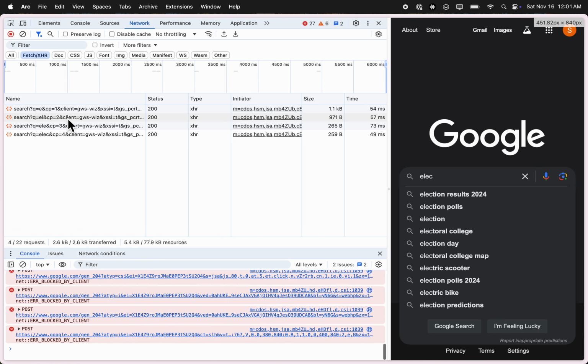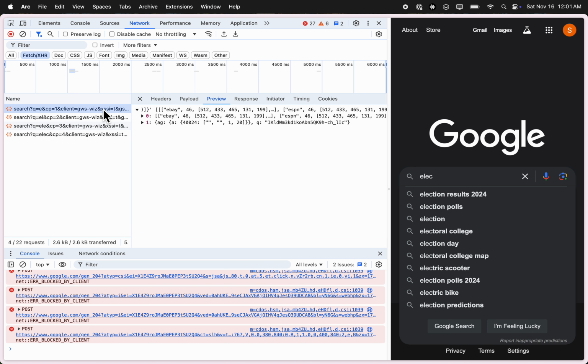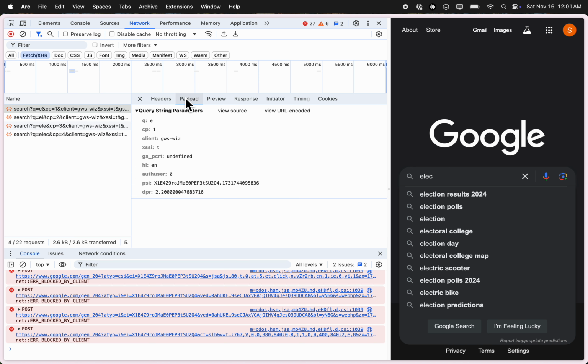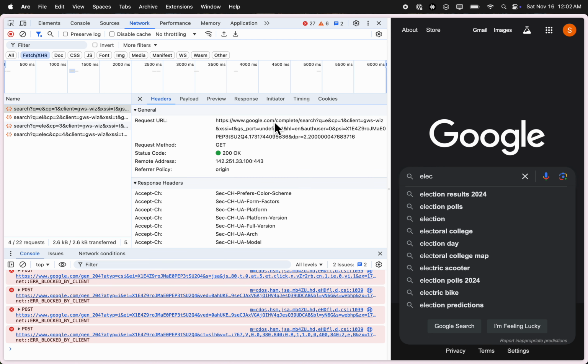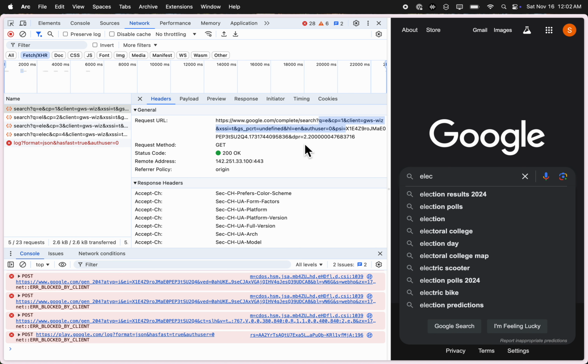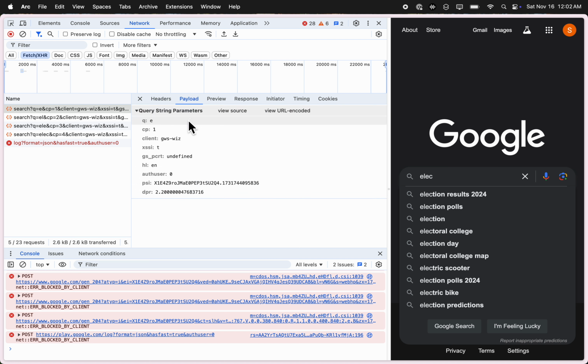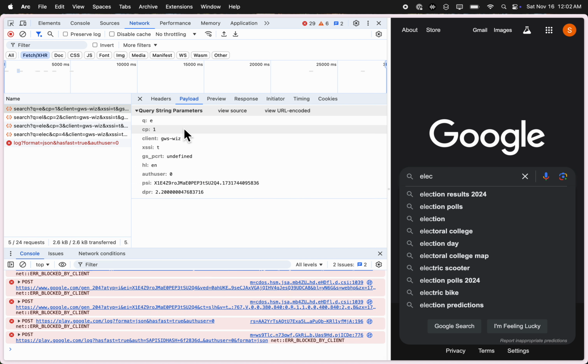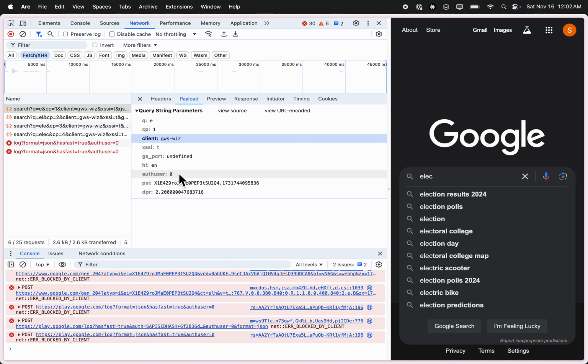So now we can see there are four requests that we have sent. What is the first request? It is query E, that is the first letter. In the parameters, you can see query is E. There are a bunch of other information that has been added to the request. The ones I can see: query is E, then client is there. I've seen previously they might also send the previous searches, so add some context.